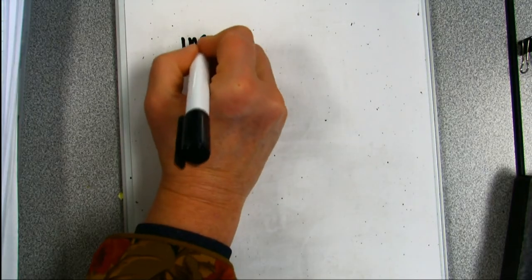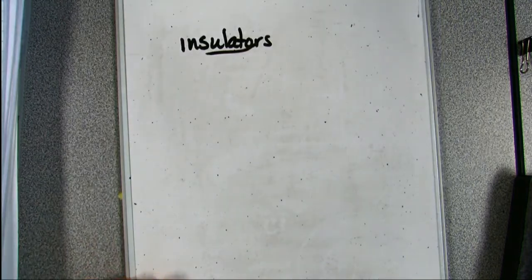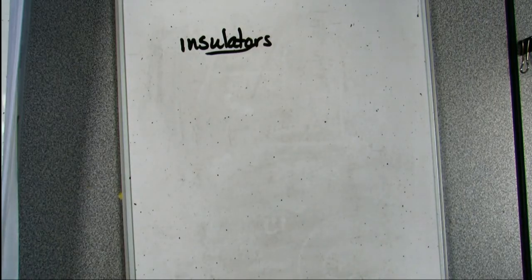So we have conductors. Conductors conduct electricity, but then we have things that are not conductors, right? And those are called insulators. Those do not conduct electricity. And remember, in chemistry, if I've got things that are good conductors in solution, we call them electrolytes. We can move electrons around.